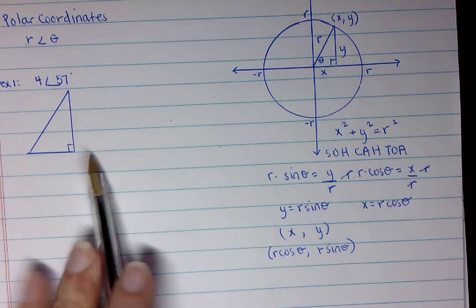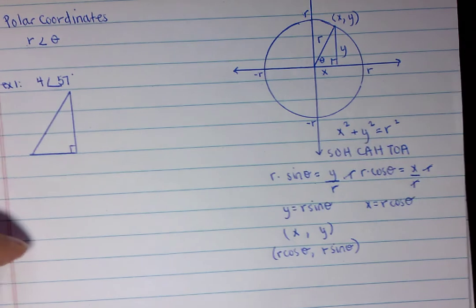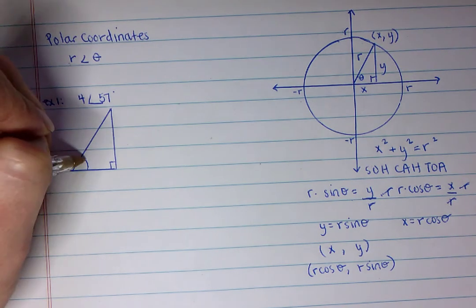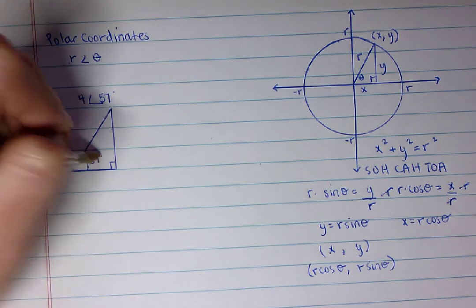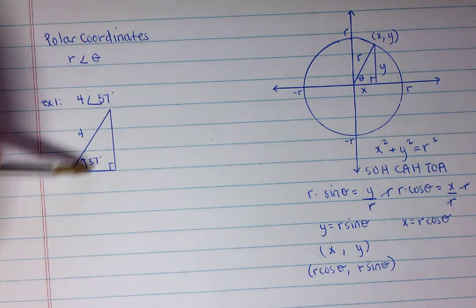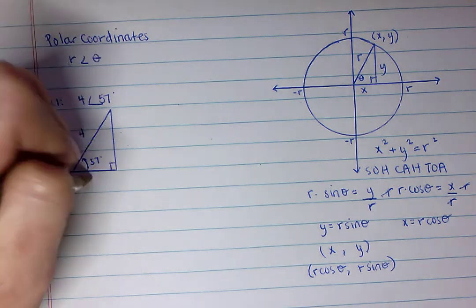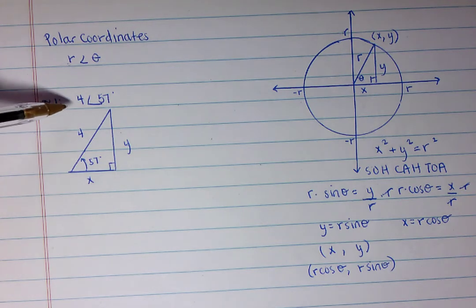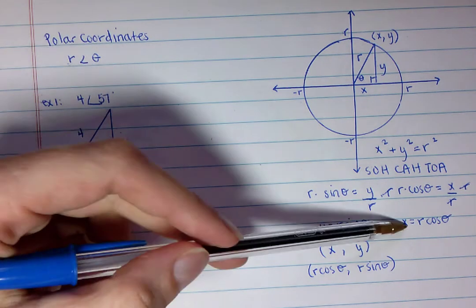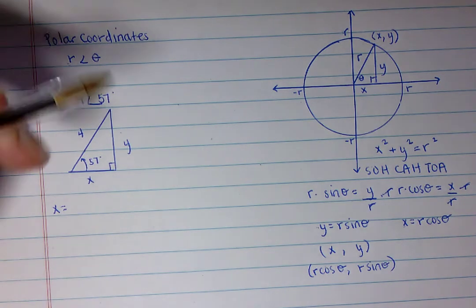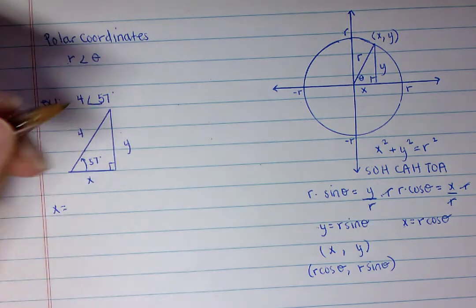So now we're ready to do our example here, using our new knowledge of how to convert between them. So here we have our angle, 57 degrees, and r is 4. If you want to know the x value and the y value, how to convert this to rectangular points where you have x comma y, we're going to use these formulas right here. We're going to start with x. So x equals r cosine theta, right?